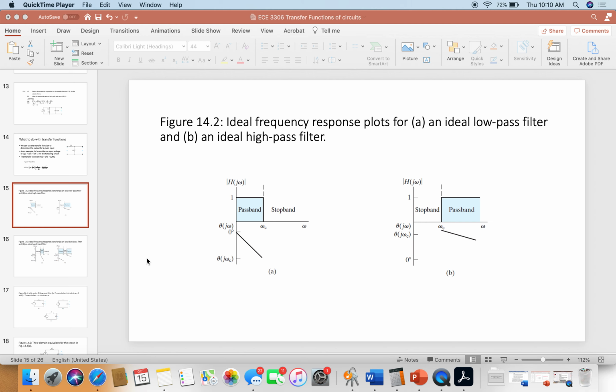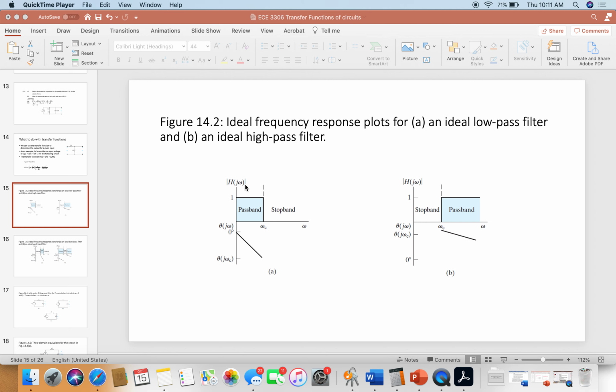So here are, first of all, some examples of ideal filters. Now let me talk a little bit about the characteristics of ideal filters. Here we've plotted the magnitude of the transfer function. So we've done this frequency analysis approach. We've basically taken s and let it go to j omega, and then we're going to find the magnitude of H and the phase of H. So we're finding the magnitude of output over input as a function of frequency.